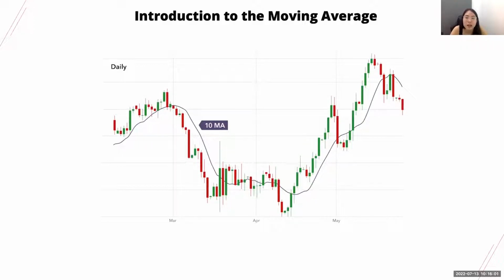So okay, let me continue with the definition of moving average. Analysts use the moving average to examine support and resistance by evaluating the movement of an asset's price. A moving average reflects the previous price action movement of a security. Analysts and investors then use the information to determine the potential direction of the asset price. It is known as a lagging indicator. Yes, moving average is a lagging indicator because it trails the price action of the underlying asset to produce a signal and show the direction of a given trend.